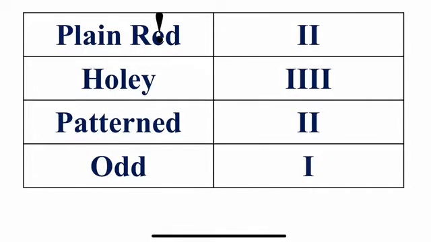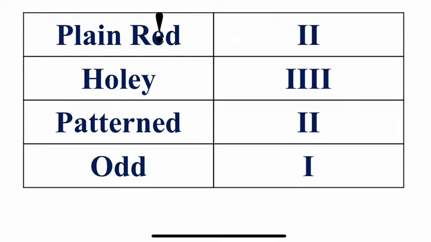Now, what I'd like you to do is analyse your own socks, and we're going to classify them in different ways. And you can decide how you classify them. And what we'll do is we'll create a frequency chart, a tally chart based on those classifications. So, for example, I've got 4 classifications here on the screen that I can separate my socks into: plain red, holey socks, pattern socks, and odd socks.